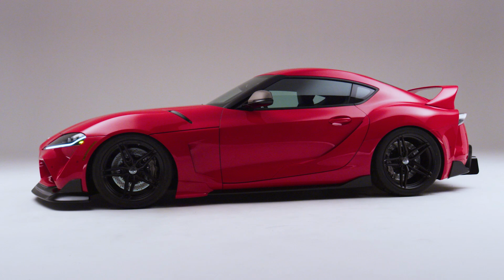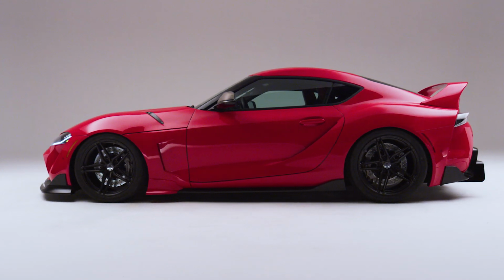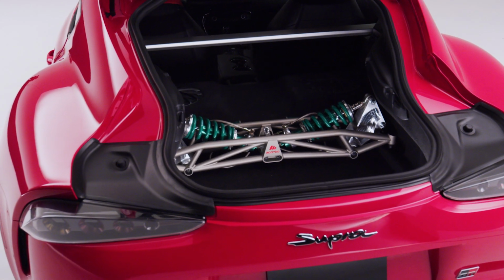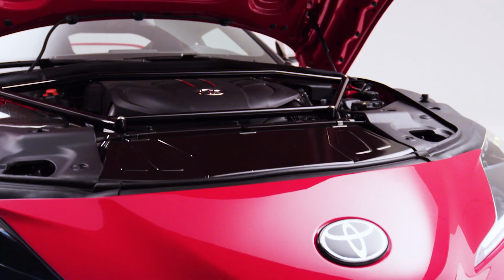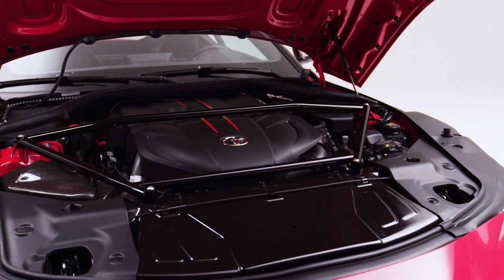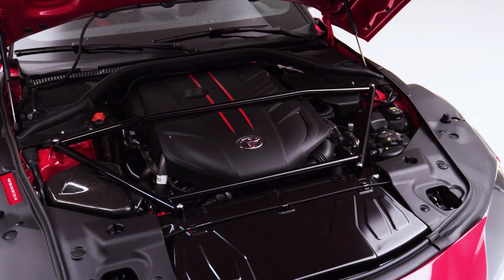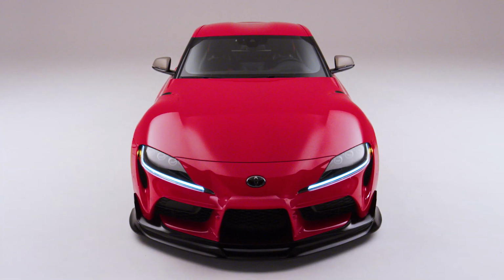I'll be nervous until I see the actual reaction. And the reactions don't lie. If people come over and they look at it and say, wow, that's neat. Oh, wow, oh my God, it has that. And if they go through that whole process, it's gonna be really rewarding for me and the whole team. I truly believe that it's gonna be considered as one of the cars of the year.